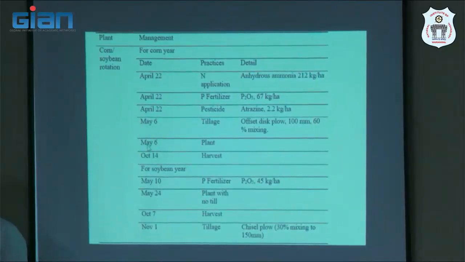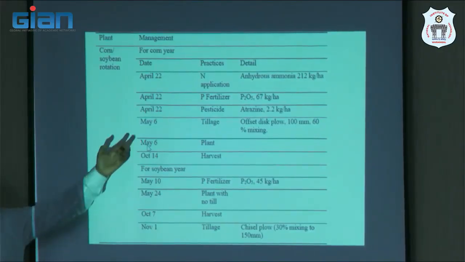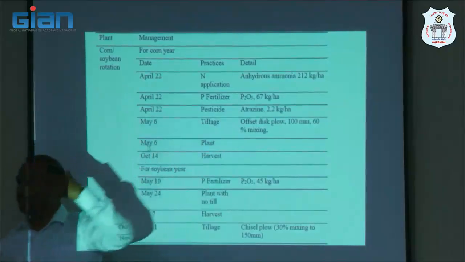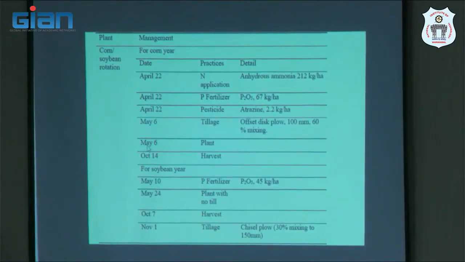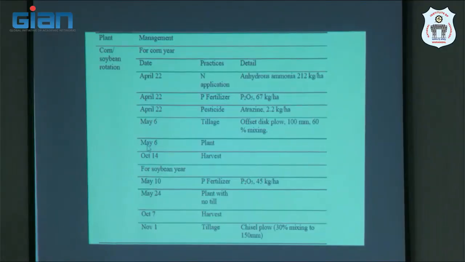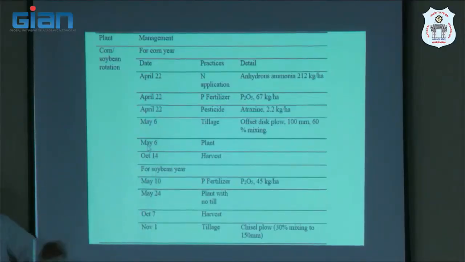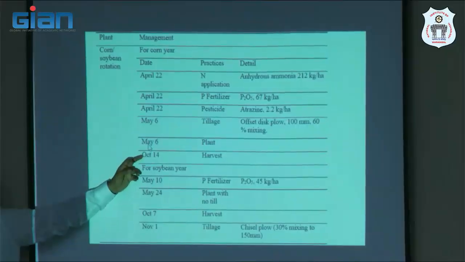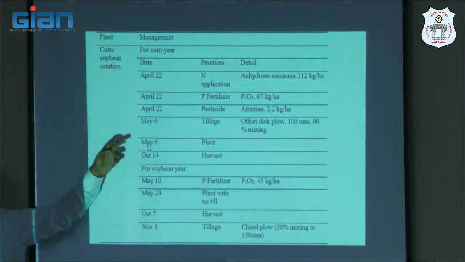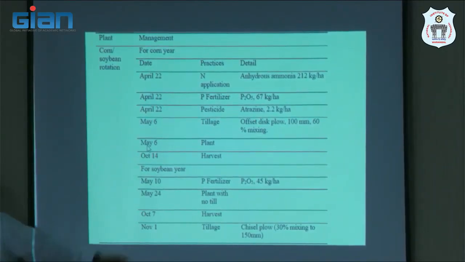May 6th is when the tillage happens. They apply pesticide and fertilizer prior to tillage. Then they do tillage. There are different ways of doing tillage with different equipment. They use an offset disc plow. Within the SWAT itself, there are numerous options. You can see them. And on the same day, May 6th, planting happens. Then in between, nothing happens. It's mostly a rain-fed crop. If there is an in-between irrigation, then add that as well. October 14th is when it gets harvested. After that, the field is left fallow.